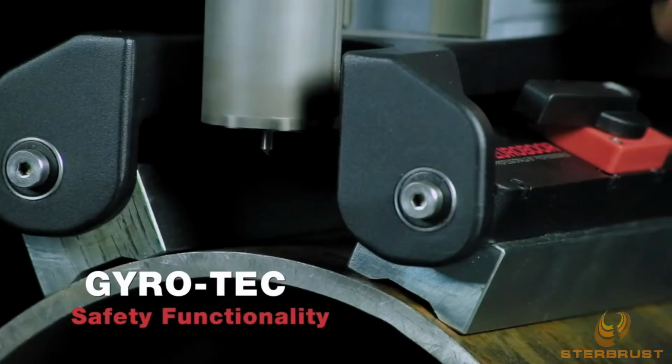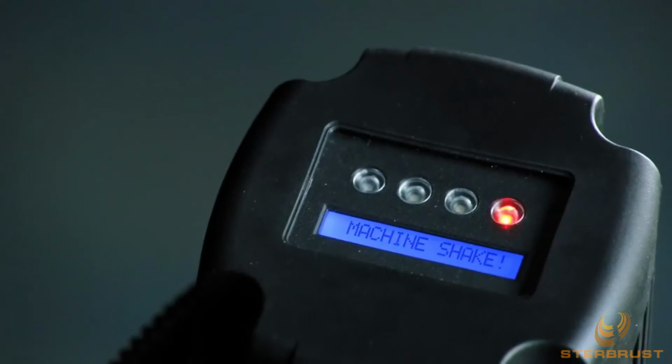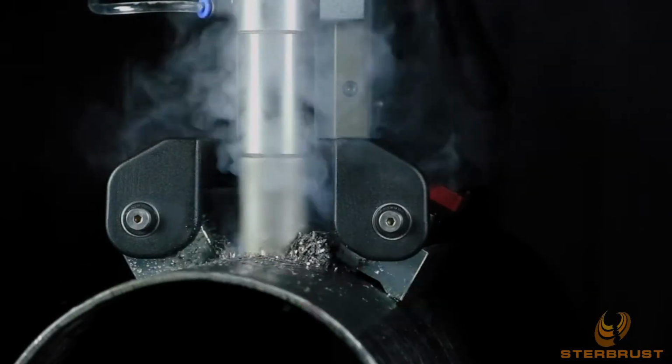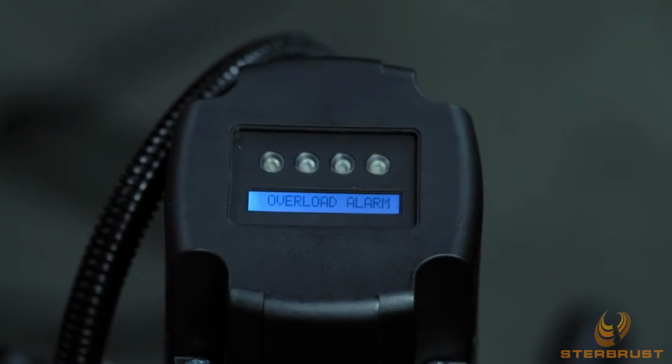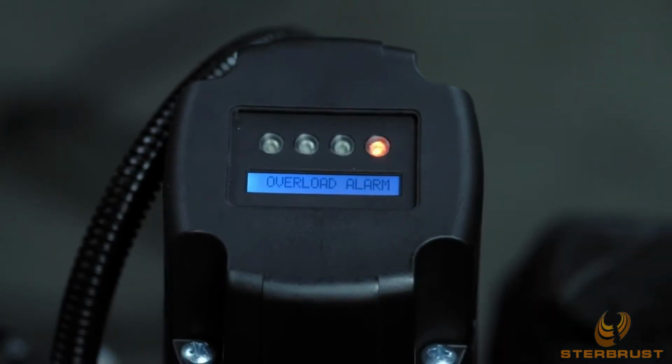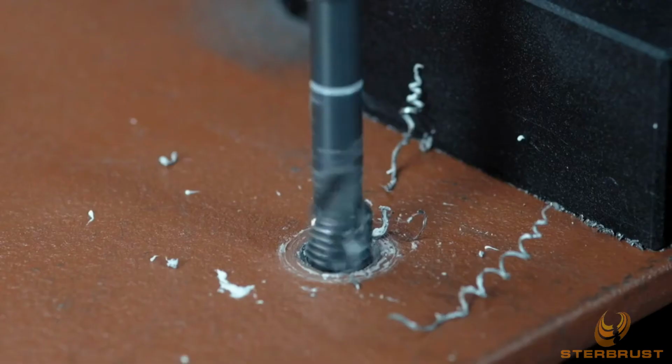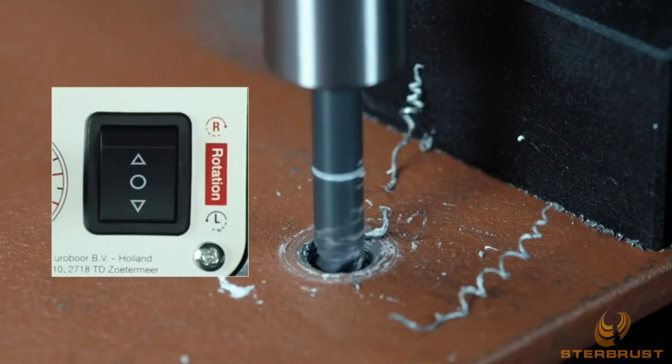Gyrotech safety functionality turns off the motor by recognizing a sudden unwanted movement. Digital load indicator and smart restart technology guarantees optimal drilling. Adjustable RPM and left and right rotation for tapping.